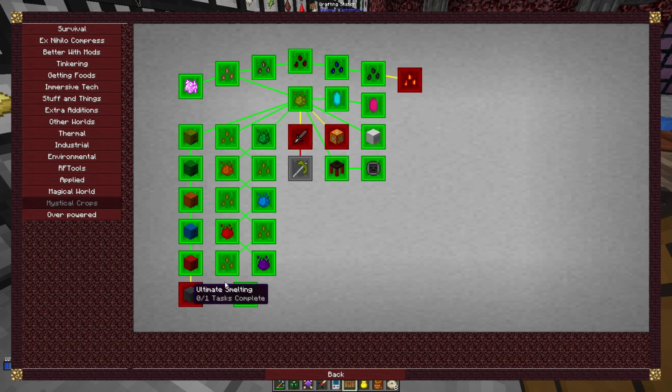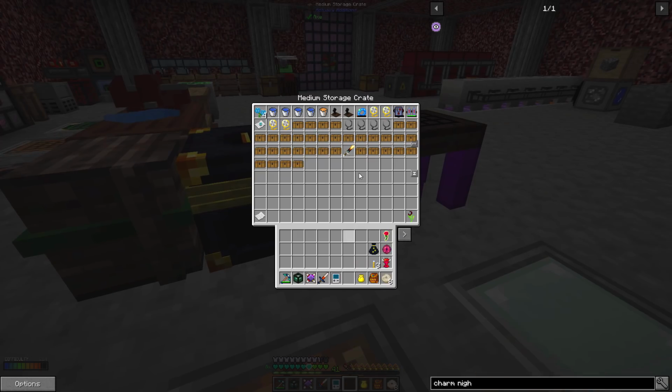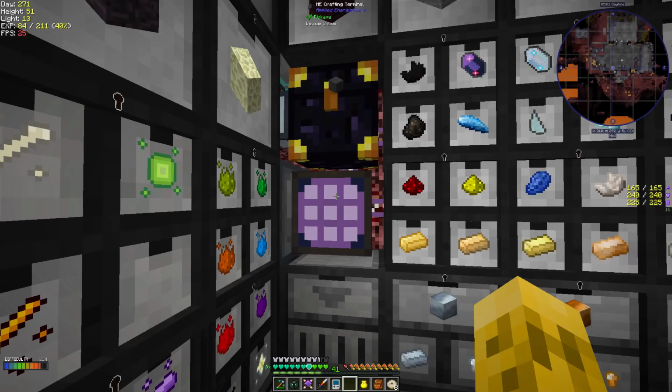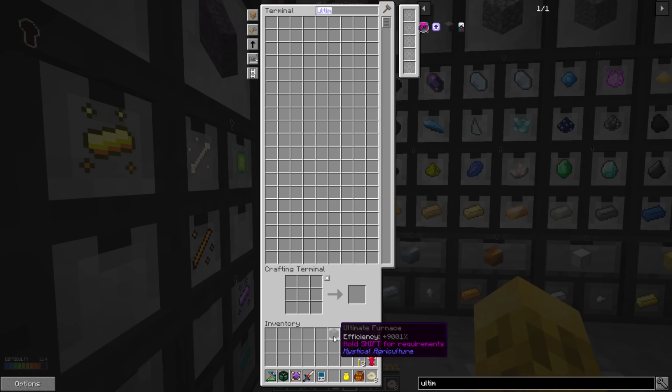Okay. The ultimate smelting. Why didn't we make that before? Is there something we're missing for that? Ultimate smelting. Oh. Okay. Apparently we had that one done the whole time. Maybe we should put that down somewhere. It's there if we need it.